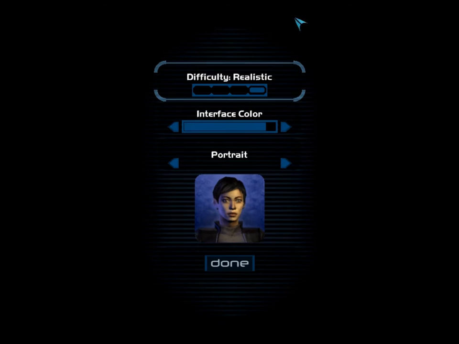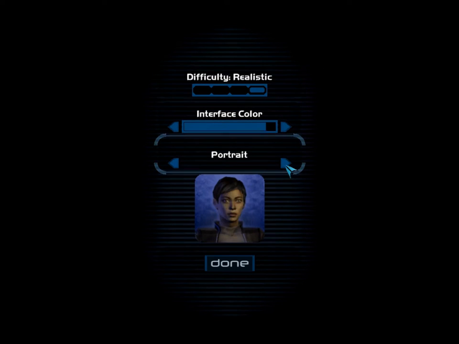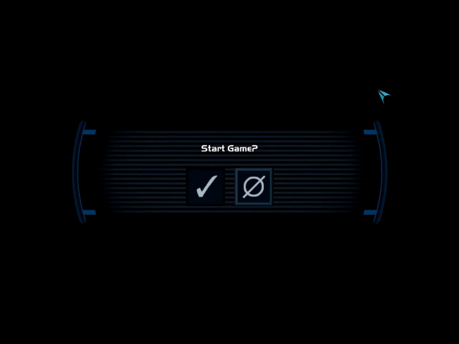All right, here we are. I'll leave the interface color where it is. I prefer to play... I'll just play a white guy. Pretty bland and generic, but that's what I am. So, yes, we will start the game.